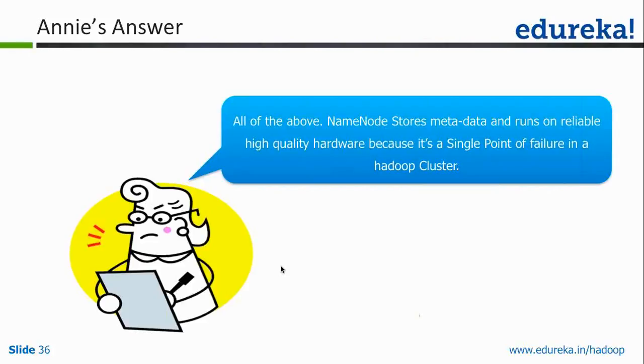Okay. Richa wants me to explain single point of failure once again. Sure. Basically, in a Hadoop cluster, if the name node fails, there is no other node which can take over in case of failure. The system will go down. It will be a single point of failure. There's no other place where you can go and ask for a backup. But there is something called a secondary name node which keeps on checkpointing the data at regular intervals.